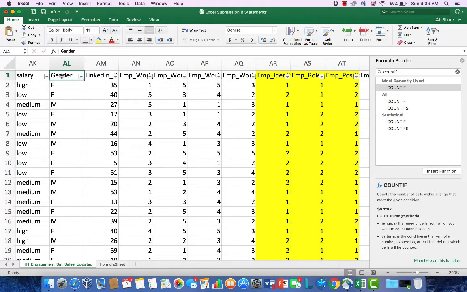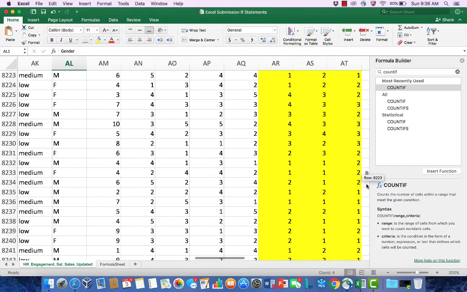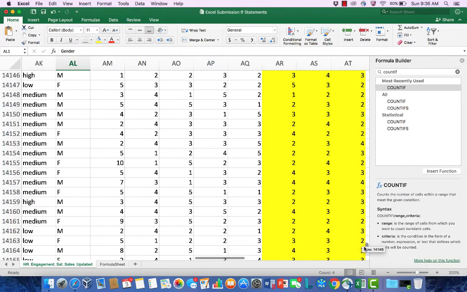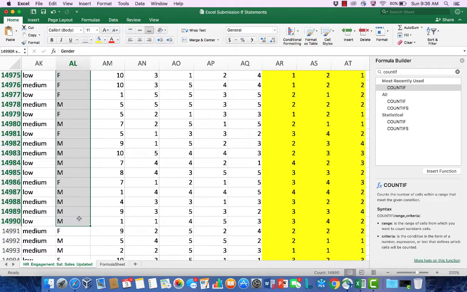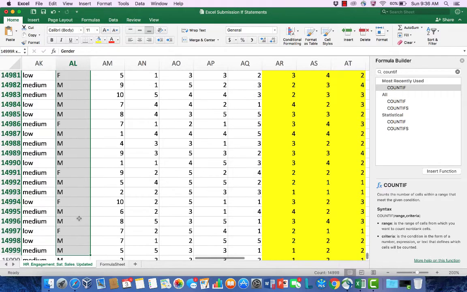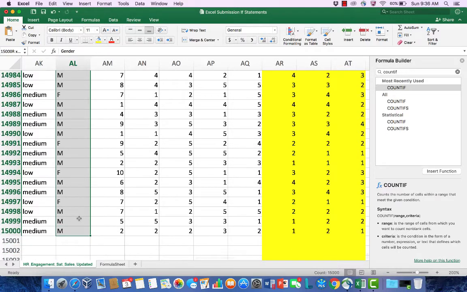I could just hold the shift key, go down a couple. Then I like to scroll to the bottom of the data set. It's a little different on a Mac. On gender, I could scroll to the bottom and hold the shift key, click there, maybe hold the down arrow key, go a couple more. You hold the shift key and point to a range, you can highlight the whole range.